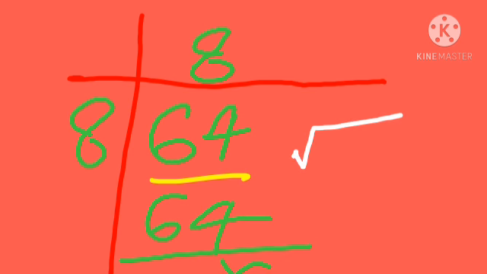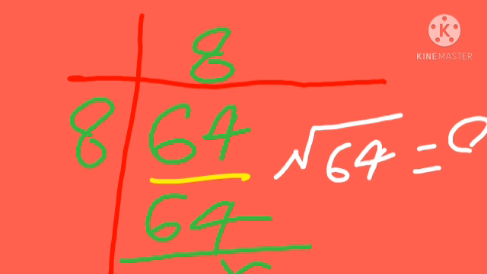Now we are going to discuss the second method to find the square root, that is the division method. Division method is very important for you guys. Just take a small example of 64. First make the column like in the picture, then write the number under the column, then make pairs from the right side and start to count in squares. For example, 1 square is 1, 2 square is 4, 3 square is 9, 4 square is 16, and likewise 8 square is 64. So we got the answer.